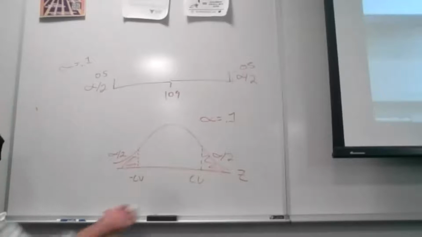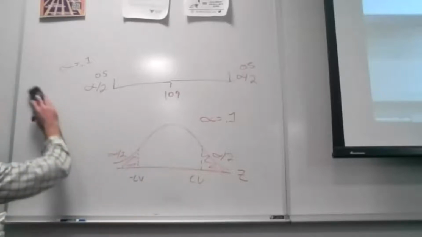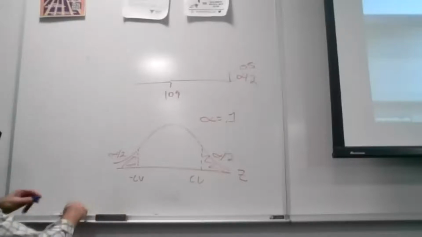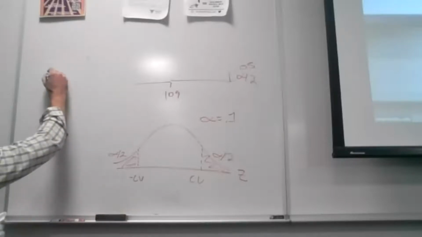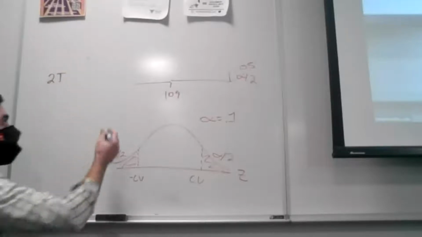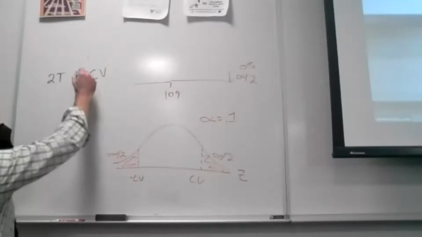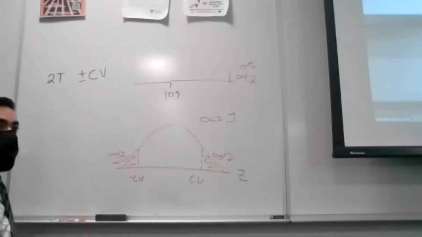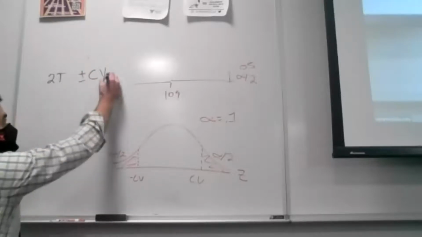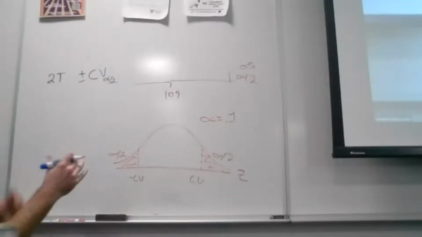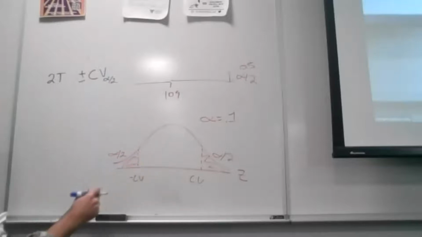So this is where last class I said a nice little thing maybe to jot down, have next to you before you take the exam, would be, I'll do the two-tailed test first. For a two-tailed test, you have a pair of critical values that are the same, but one's positive, one's negative. And you want it such that you have alpha over 2 in each tail, right? Alpha total in the tails, but alpha over 2 in each tail.